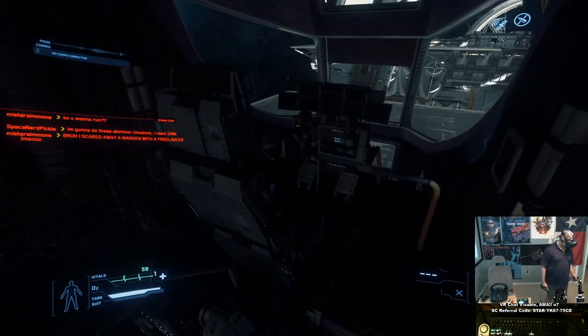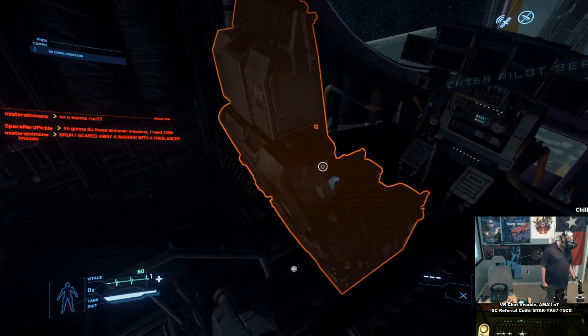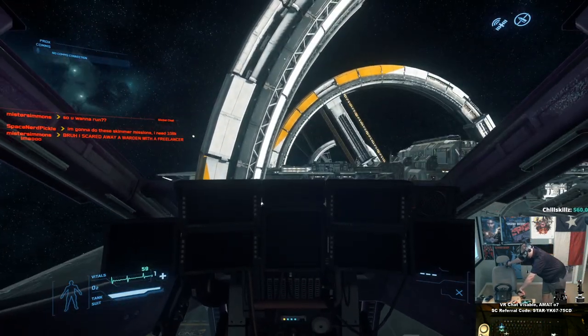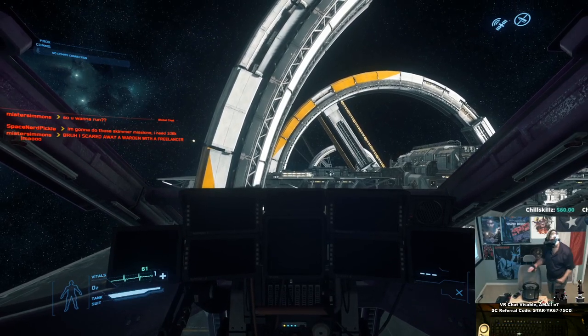Okay, so now we get into our ship. This is where all the fun stuff begins. Pull out your cockpit. I don't care where you keep it or what you do with it. Just get it ready.